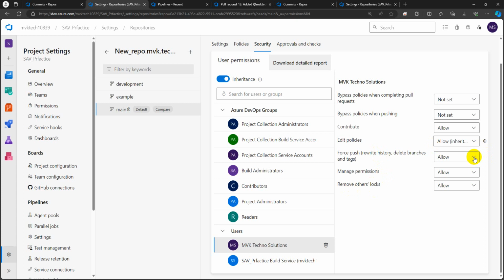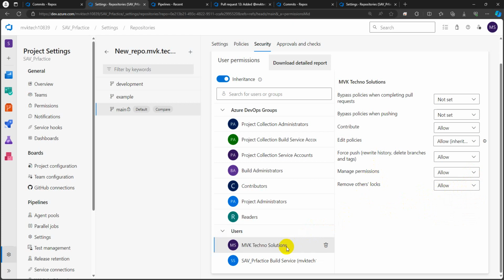So I can modify to Deny or not set, but it is better to put Deny. It always restricts them from pushing changes into particular repositories, particular branches, or deleting or making any changes in the repository itself. We have already set some policies and also given some permissions to other members. These things are completely for the Azure DevOps engineer, not for other members, so it is also better to put the Deny option.